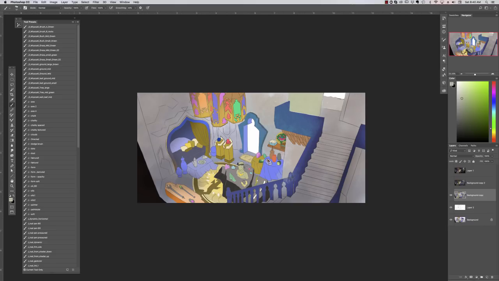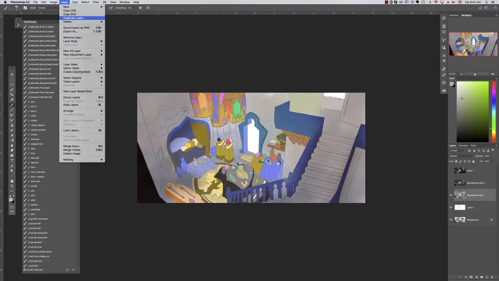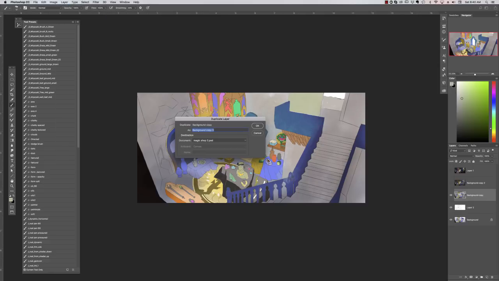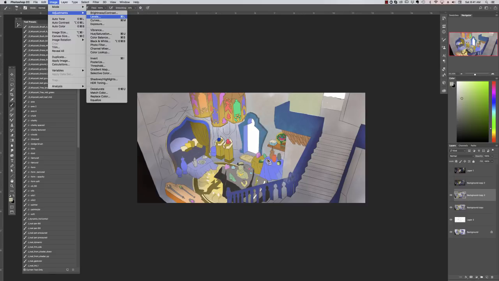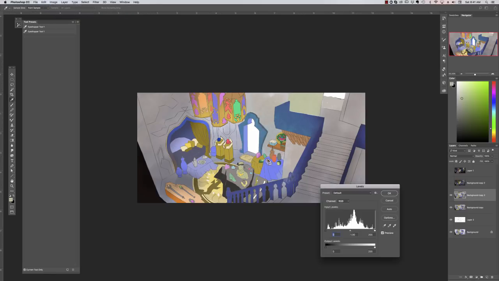So the main part of the technique here is that once you have everything with a bit of flat color in it, you can make a copy of that layer if you have it all in one layer like this so far. And then you basically make a darker shadow version of it. By going to levels, curves, brightness, contrast, you can literally choose your option in Photoshop.